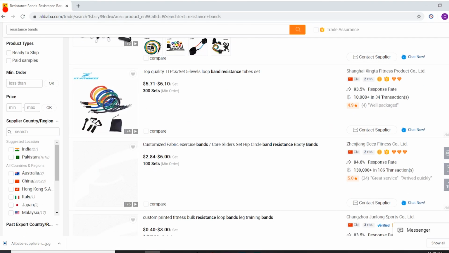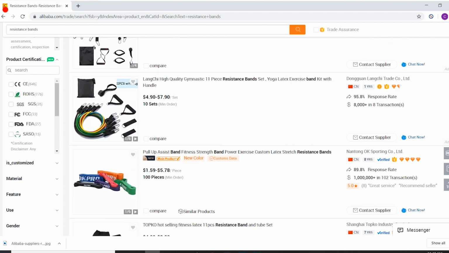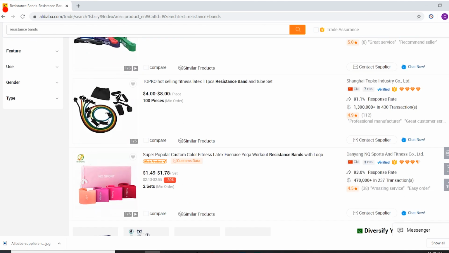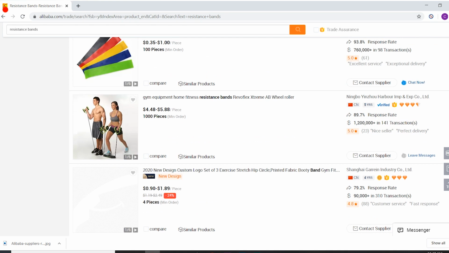So basically, don't fall victim to just contacting people on the first page, because just because they are on the first page doesn't mean that they are the best suppliers on Alibaba.com. Make sure you go through all of the suppliers and try to contact as many people as you can.